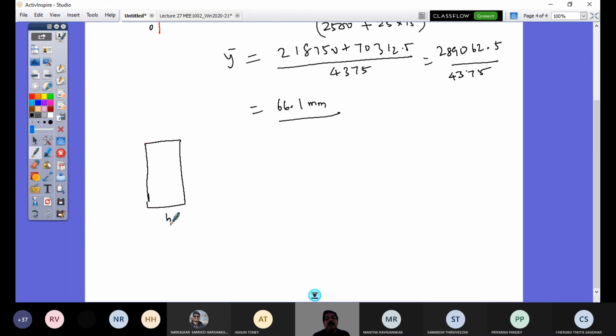So I have a rectangle where this is of width B and depth D, and by looking at this geometry, I can say by symmetry my centroidal axes are these. This is XC and this is YC, right? So now, how do I get it for this? Let us understand. First, let me consider an elemental area, because I want a second moment of area.